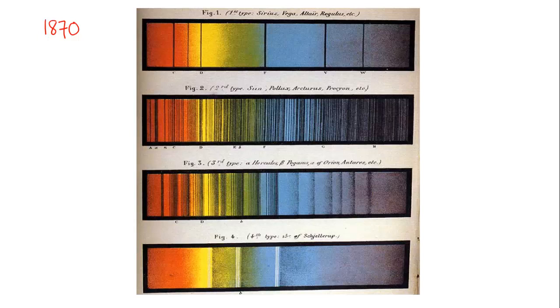However, the problem was that no one knew why it was that atoms were such picky absorbers and emitters. And it wasn't until collective scientific knowledge got to the point that scientists began to debate what electrons were really doing around the nucleus of the atom, some 40 odd years after this particular lithograph, that this long-standing puzzle began to be solved. And that's the subject of our next video.